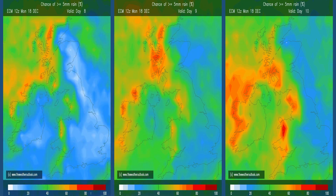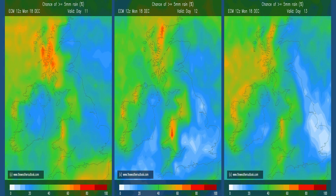The ECM ensemble rain probability charts show the likelihood in percentage terms of 5mm or more of rainfall on the first three days of the second week. This looks like quite a wet picture — the highest probability of higher rain totals is in the west of the UK, with the orange shading suggesting something like a 60–80% chance. Moving forwards to the next three days, the same pattern is maintained. By this range the individual ensemble runs suggest a more diverse range of solutions, so the darker orange becomes a little lighter, indicating lower confidence. But it's fairly clear there is strong support for an Atlantic pattern to be maintained.